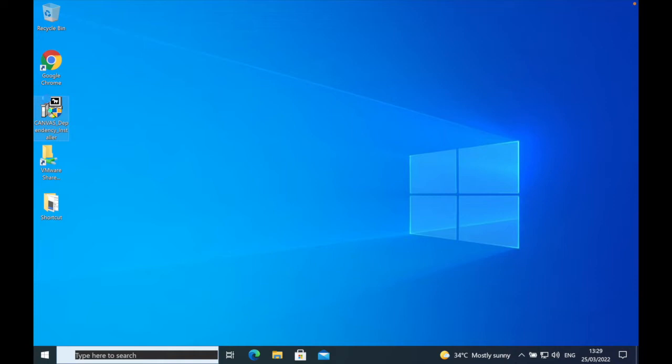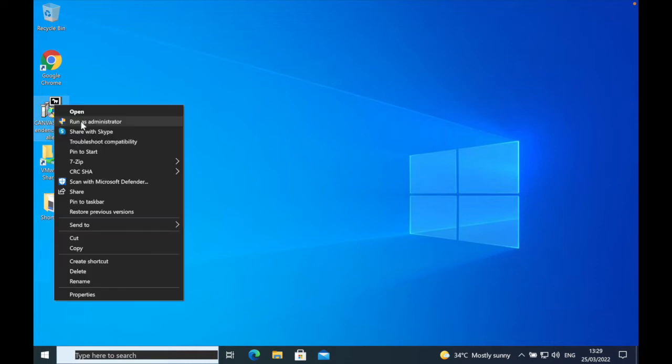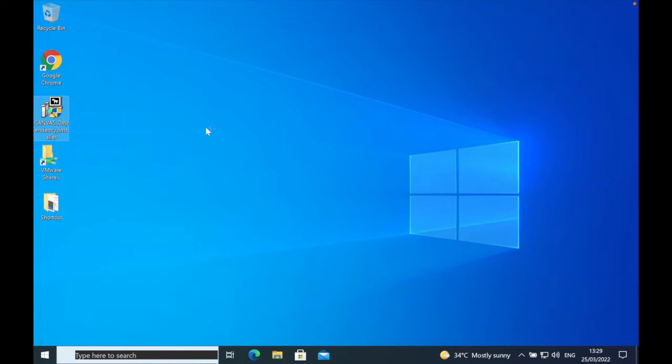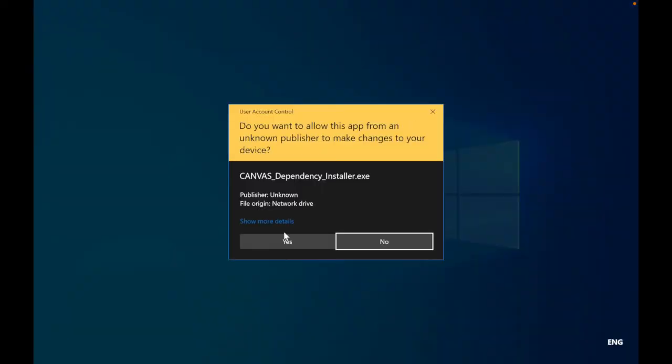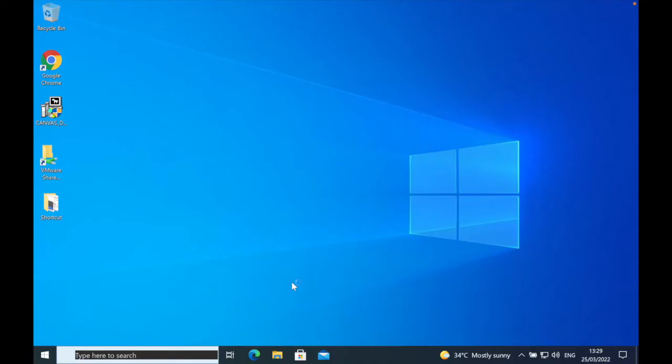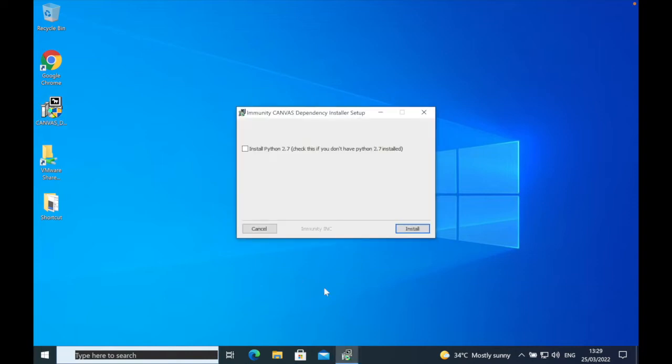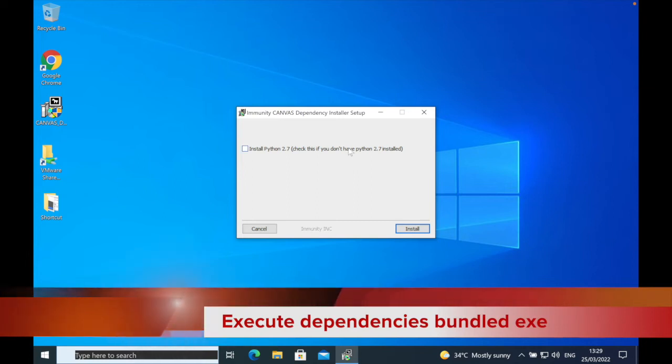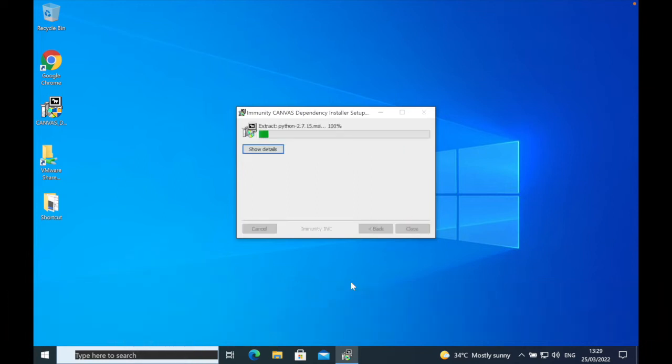In a normal antivirus scenario, it will attempt to block them or identify them as hostile files. So you must make sure to disable it or whitelist it, depending on your company policy. Anyway, we continue to proceed with the installation. Now you can see here on screen, we are starting the installation for all the dependencies. So just install.